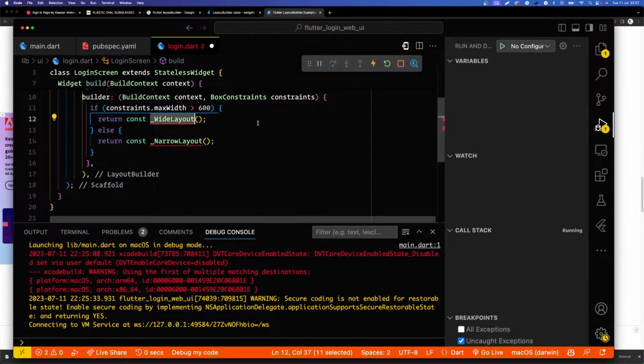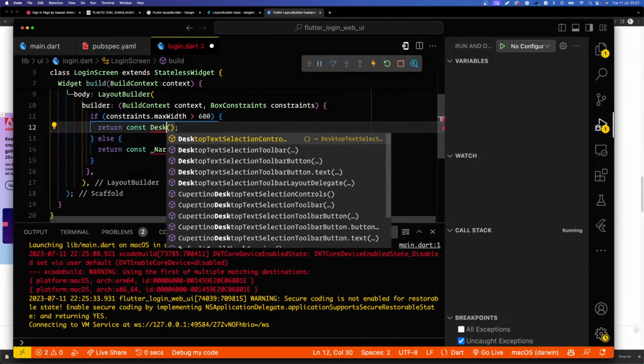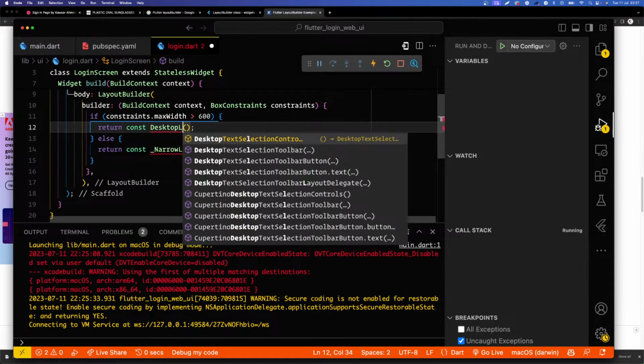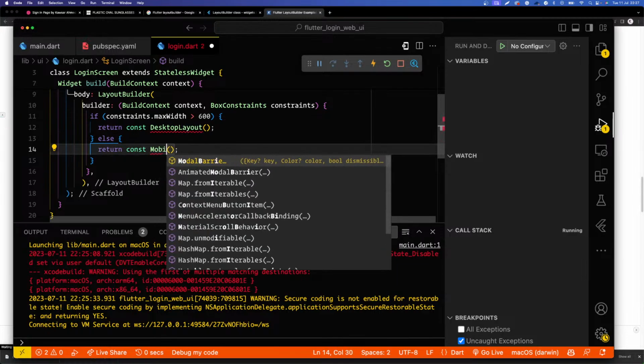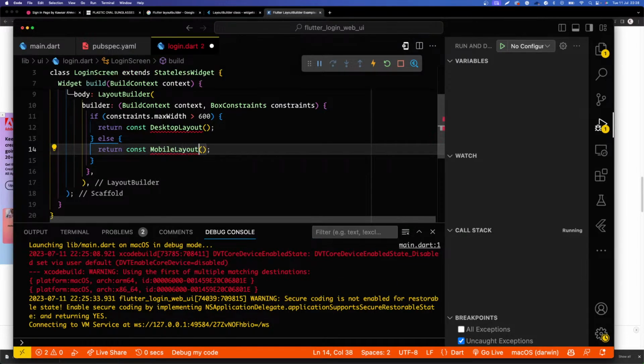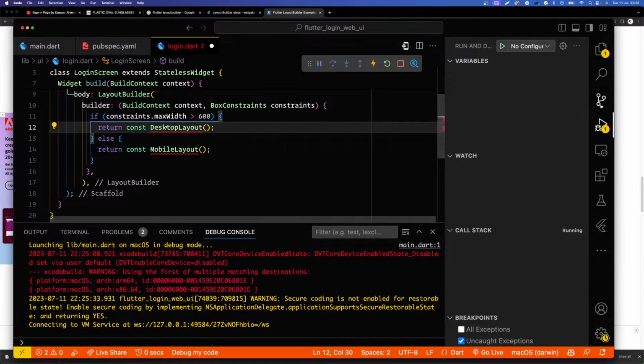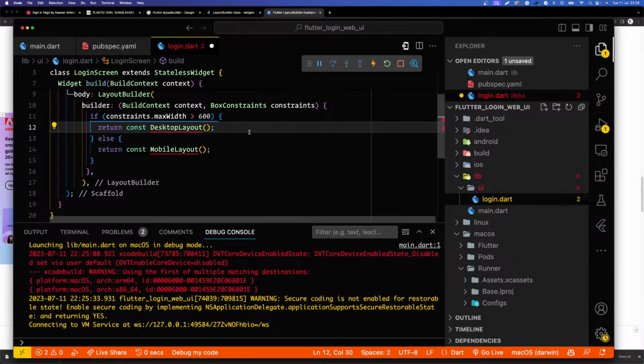So here, if it's greater than, we'll say desktop layout. And here will be mobile layout. Right. So we need to create these components.